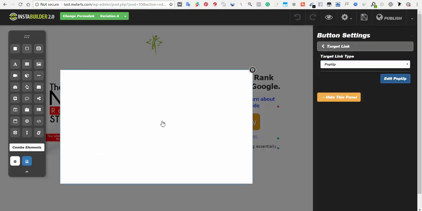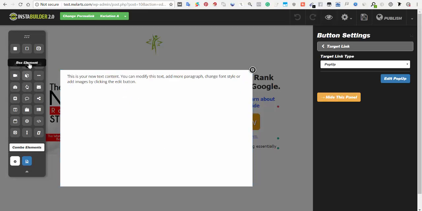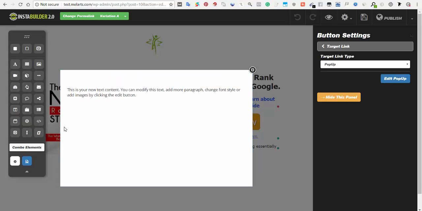So this is where we'll now bring in our form widget or form element, where they will need to fill in their details. So the first thing I'll bring in is a text, and I'm going to space this at the top. It looks better to me that way.